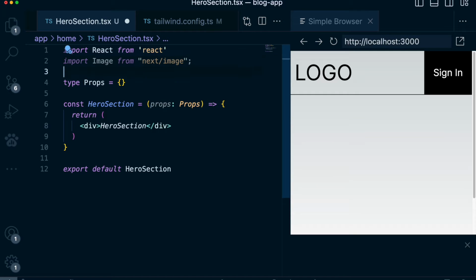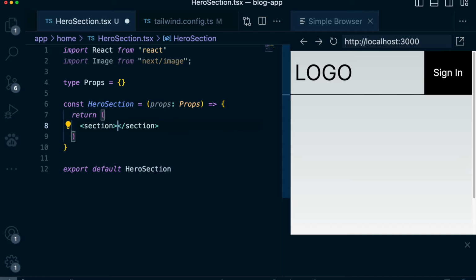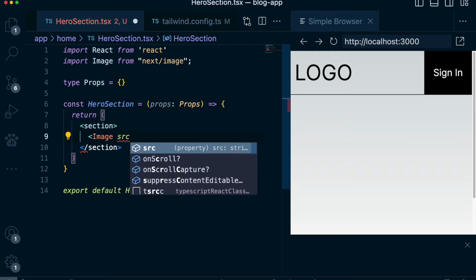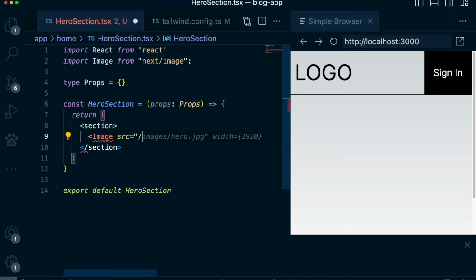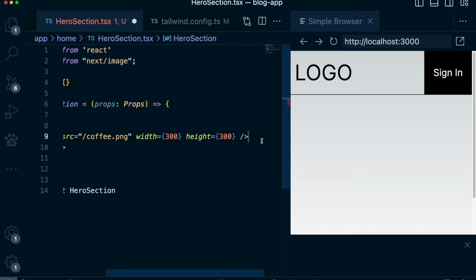So let's do that at the top. And what we'll do after is we'll come down here and add the image tag and pass the source to it. So let's first change this into a section, since it's a section for a website, and then add an image. For the image, the source would be directly the name of the image. It's accessible since it's in the public folder. And then we have width that's also required, and height when we are creating an image in Next.js. So I'm going to set this to 300. I think it's exactly the size of the image that I have, and the height would also be 300.